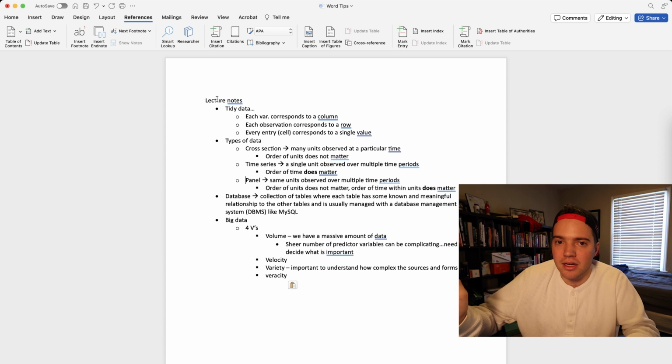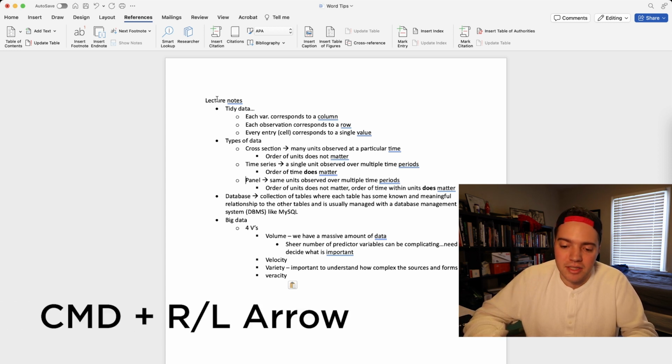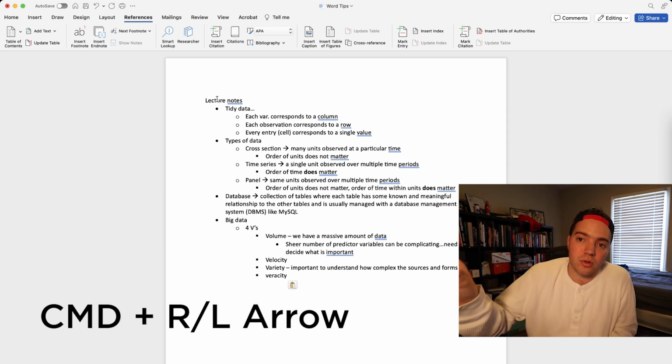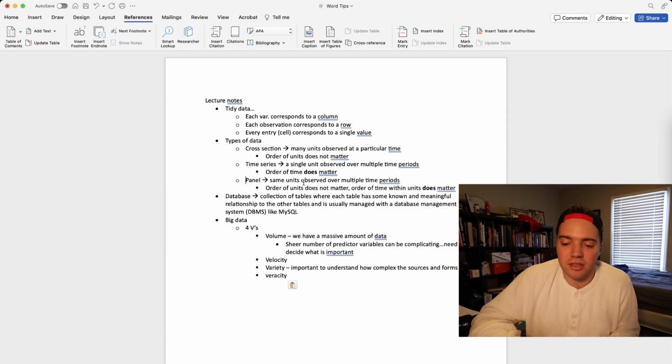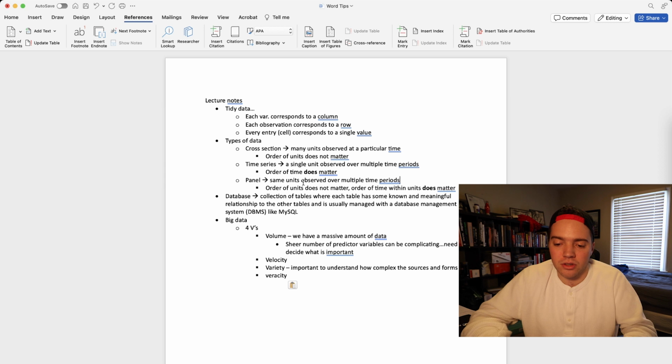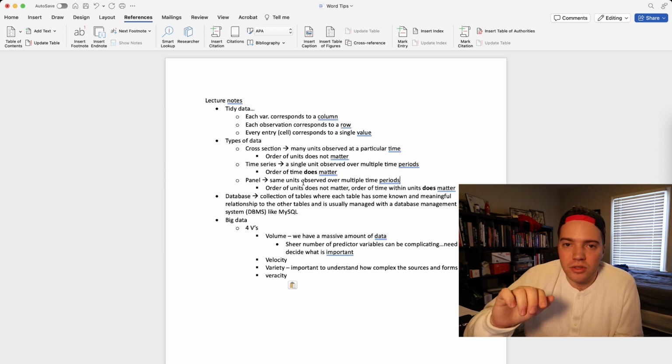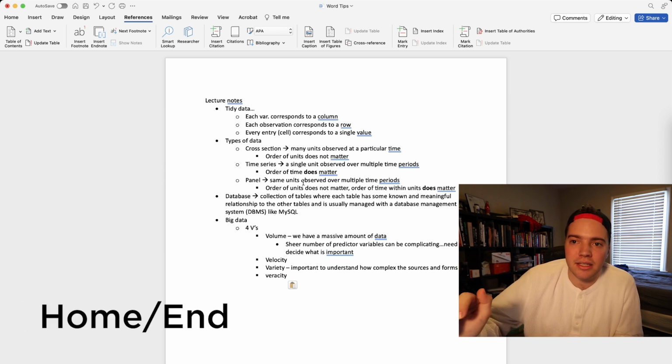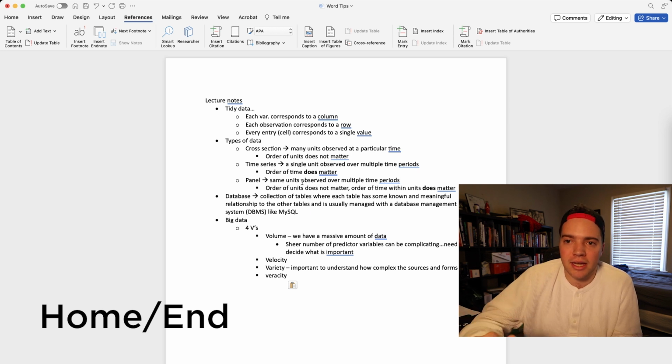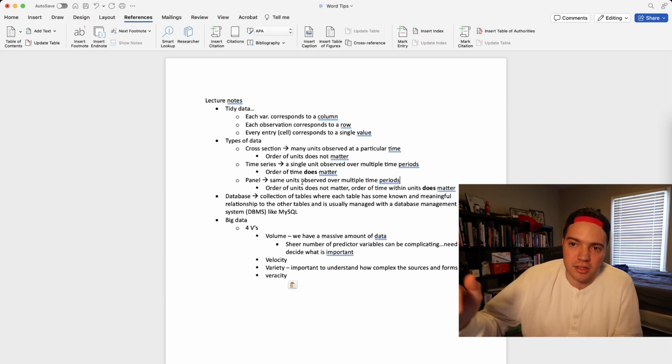But if you want to head to the end of a line on Mac, hit the Command key and go right, left arrow, and that puts you as far forward or far back as it can. If you start in the center, it goes all the way to the end or all the way to the right. Now on Windows, you can do this with the Home and the End keys. So if you hit Home, it brings you to the head of the line, and if you hit End, it brings you to the end of the line.